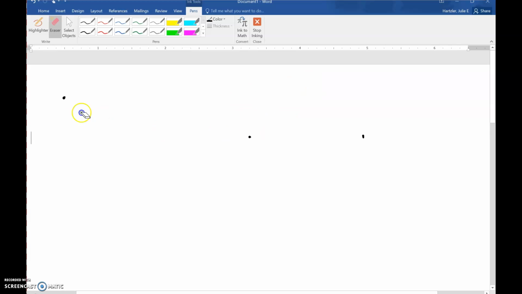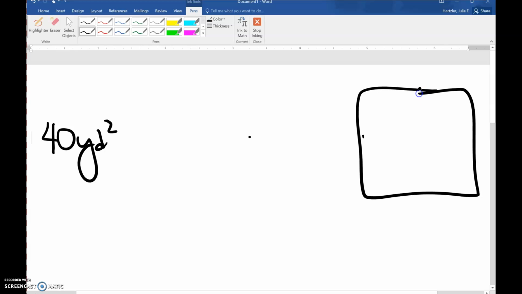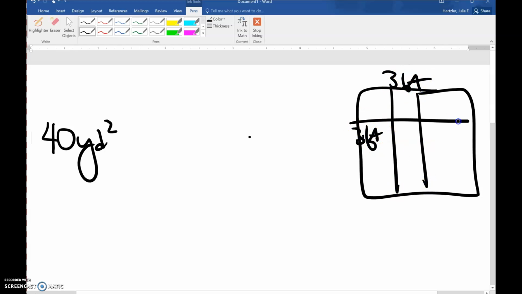The only new thing in this section, since this should be review, is that we never did square inches and things like that. So say you want to buy carpet and you know that you need to buy 40 square yards. But a lot of times in carpet places, they sell it by the square foot. There's not 3 feet in a square yard. A square yard is a yard by a yard. So that's 3 feet by 3 feet. So there's actually 9 square feet in a square yard.